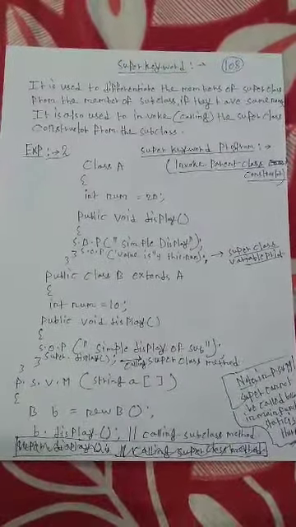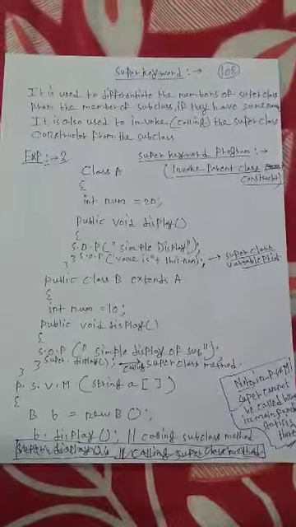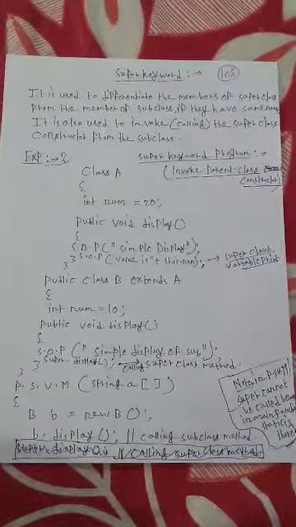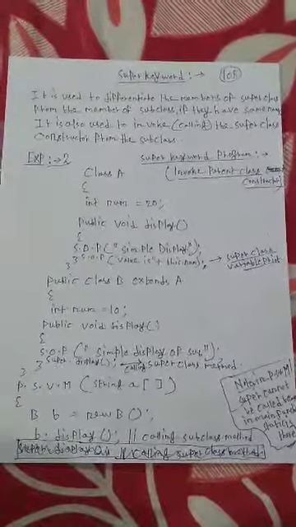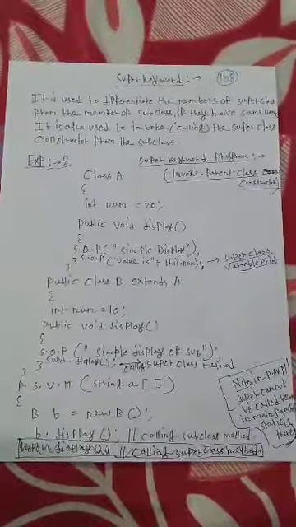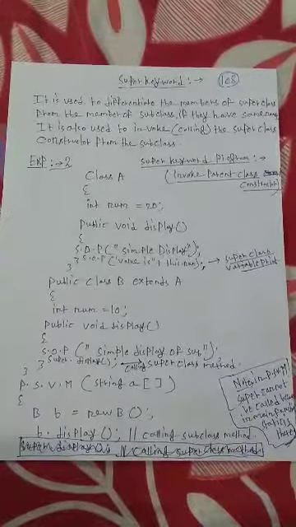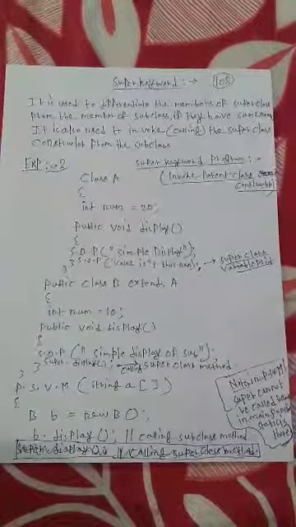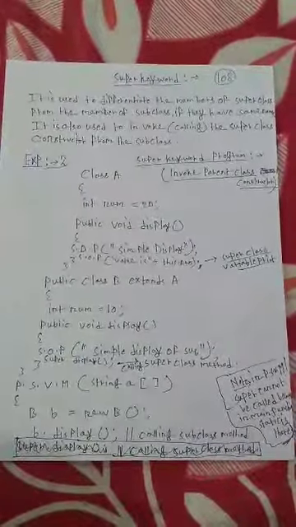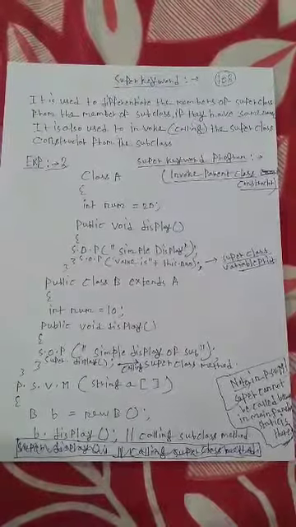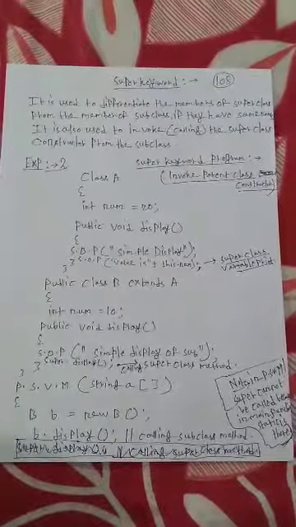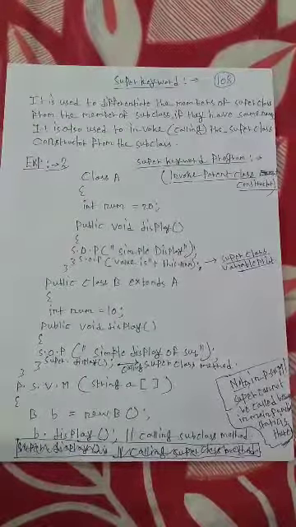Here a class will be taken and invoke the parent class constructor. Integer number is equal to 2. You can assign an integer type variable equal to 20, and a public void display one function will be taken, and here some print function will be done. Then it is a superclass variable print. Next part, public class B extends A.